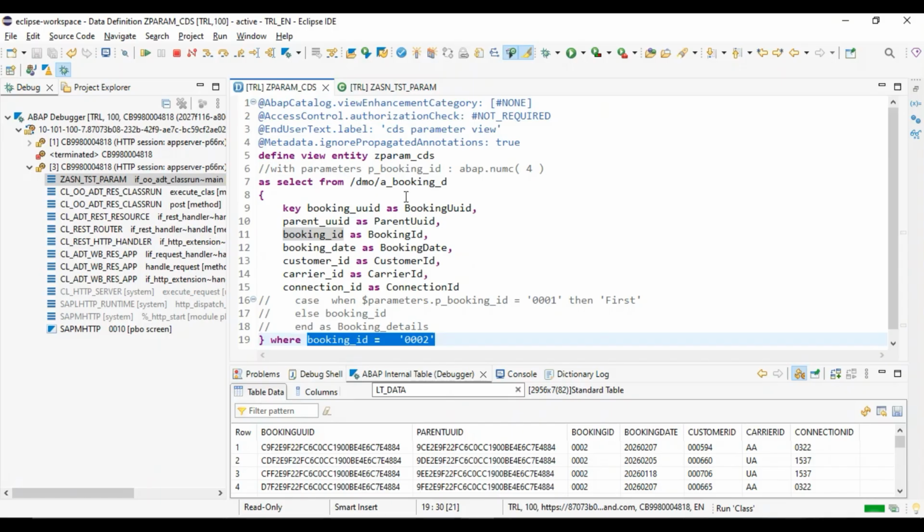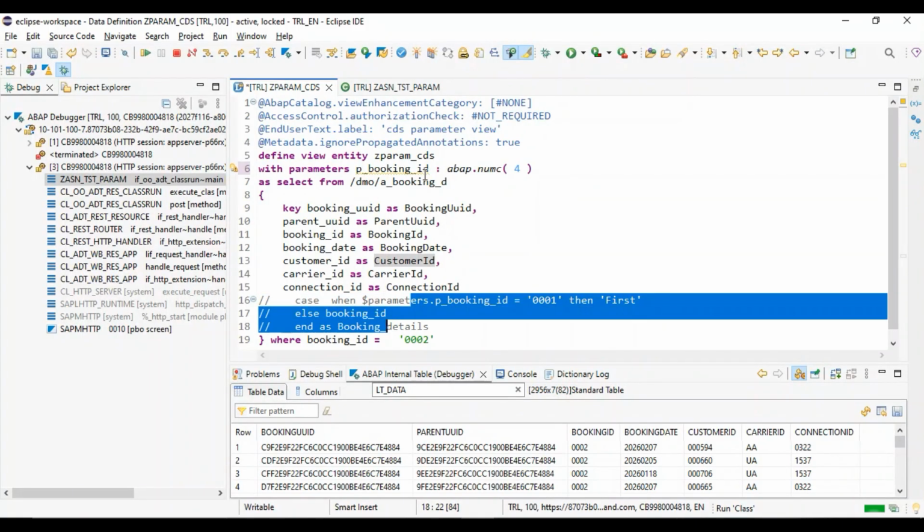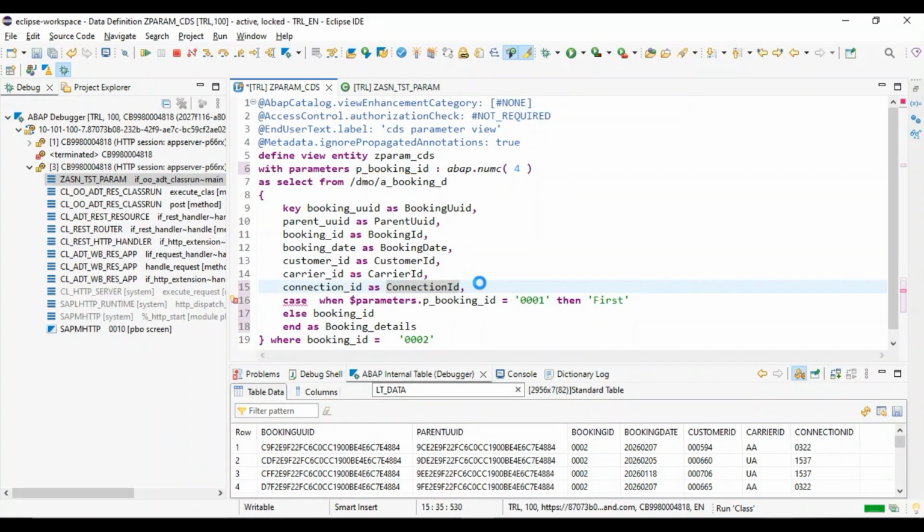Now what we will do, I'll just press F8 first. Let me go back to the CDS view. I will bring back our parameters here. So let me uncomment all these things. Need to put a comma. Let me activate again.